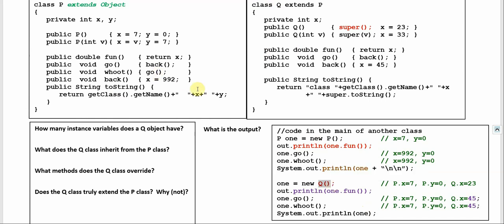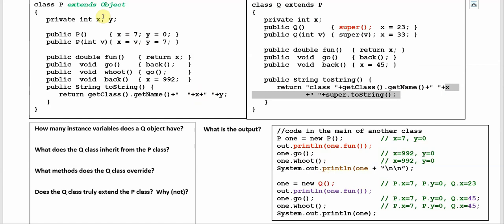And then of course you show the X and Y, and that'd be the P X and Y, and that's what I was saying before. Right now we're getting the P instance variables of this Q object. And so over here, once again, this X referred to the X that is part of that class. This X and Y refer to the X and Y that are part of that class.